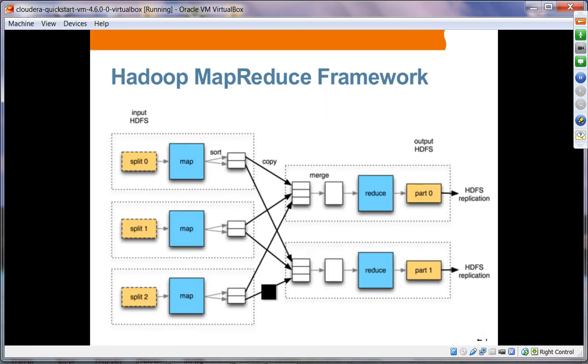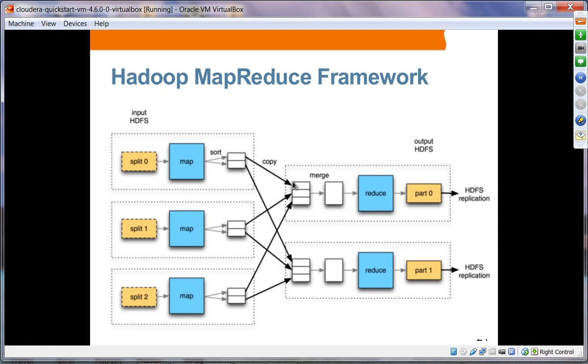I think I have a picture over here. Okay, here we go. By the way, each node, you can think of the data node and task tracker node as running on the same machine. Okay, so this is the data being split. They're present in the data node, and each mapper will take this split data, and the output will be sorted and shuffled, and this data could be moved around to different nodes.